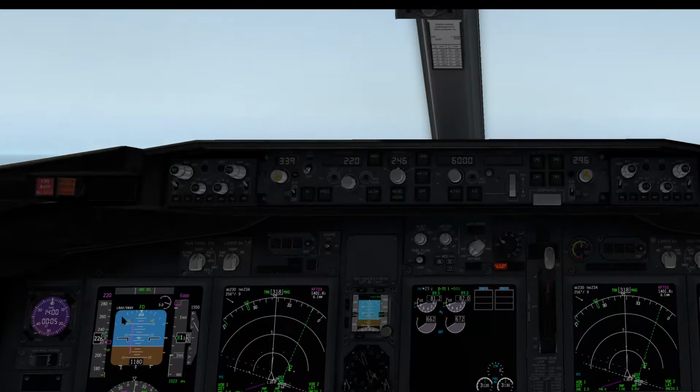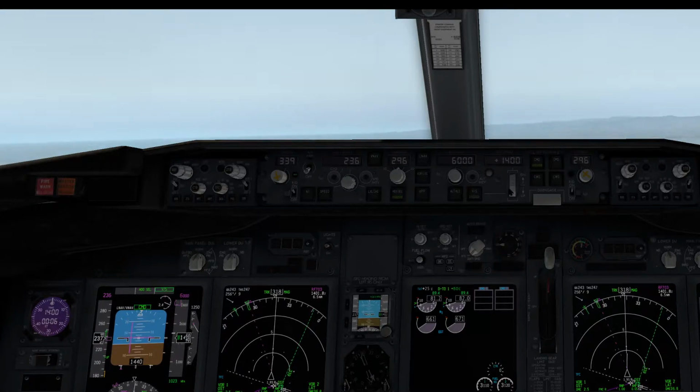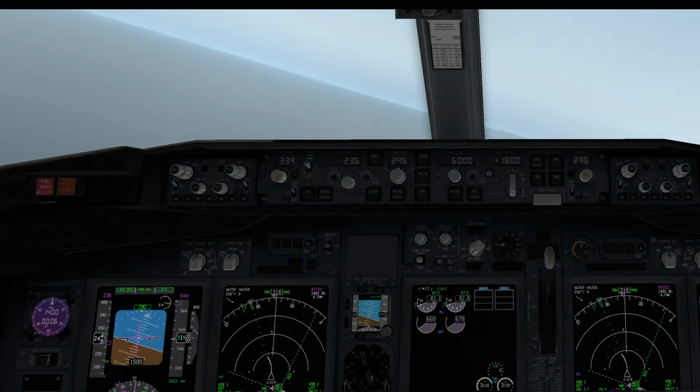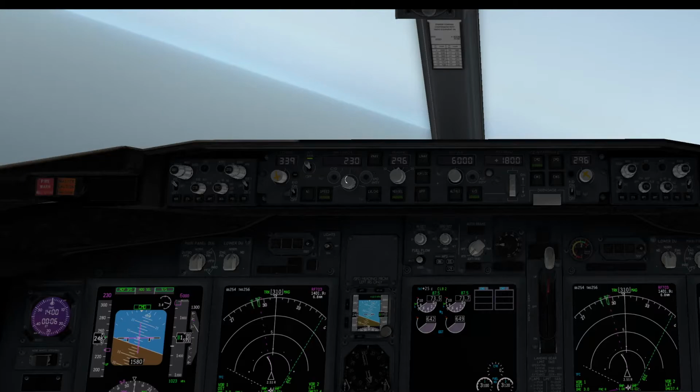Flaps up. Autopilot on. Auto thrust on. Maximum speed 230.